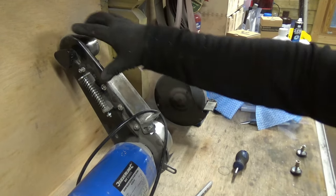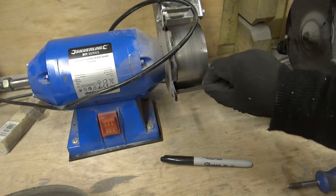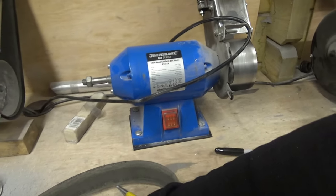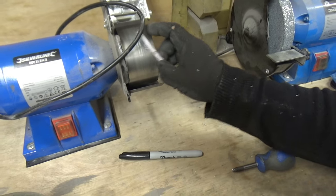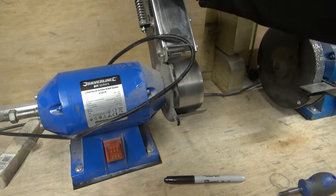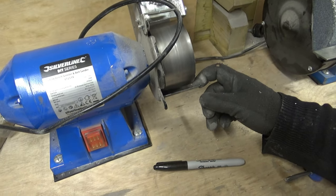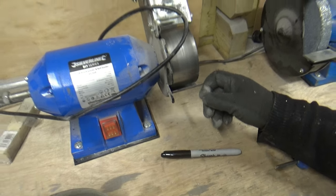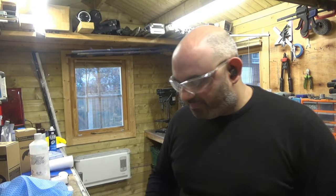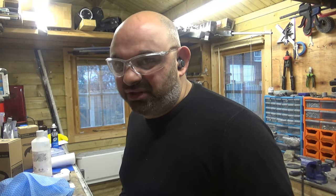apart from the fact that this little guy died, it has this on, and I don't know if you can see this, but I really want to get there to do this curve, because I bet that curve is almost identical. It's very close. So, because I've got to take this off, I'm going to have a quick look and see if I can take this off, or at least take this metal bit off here. No, I don't think I can. It's tack welded in place. Okay. Oh well. It was a thought. How's it ever going to come off? Could bash it with a hammer and see what happens, couldn't I?